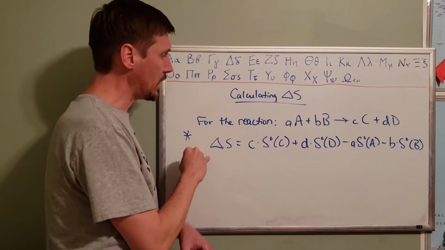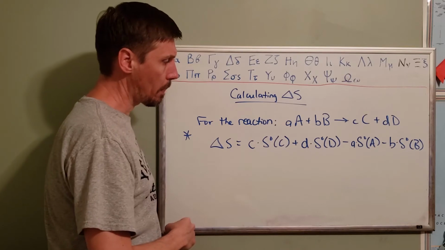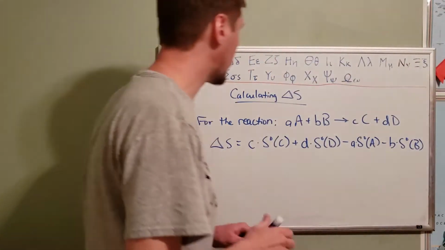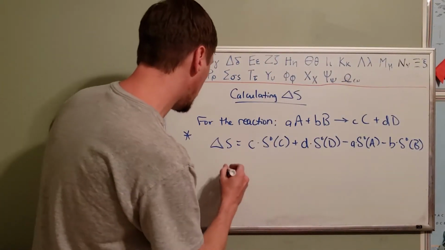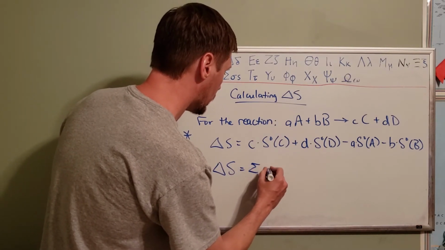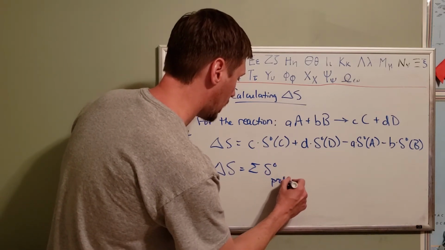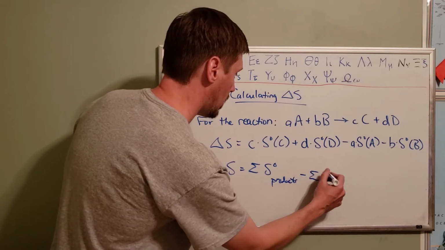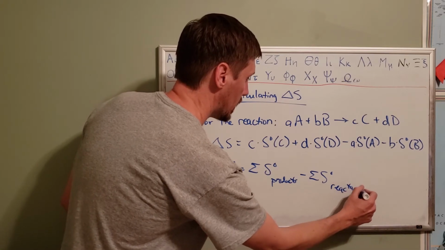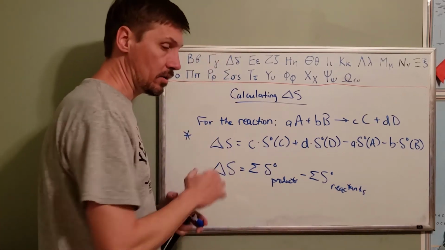then we could say that the change in entropy for this equation here is going to be this equation here, all right? And basically what that equation boils down to is the same thing that we said when we were looking at the change in enthalpy. In essence, the change in S is going to be the sum of the S of the products minus the sum of the entropy of the reactants. Okay, so that's the equation that we'll use to get a numerical value for change in S.